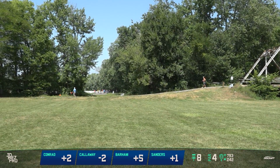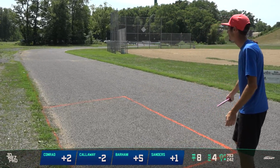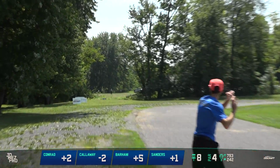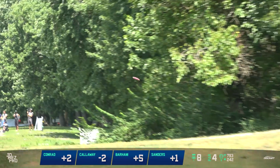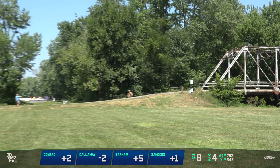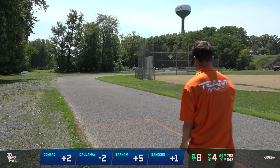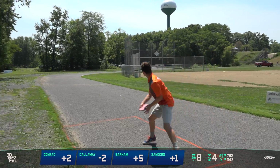Yeah, so that's the ideal drive right there that Ben threw. And it's an island. You didn't point that out. If you don't clear it, you're throwing from a drop zone. Yep. That's a good drive from Tim. This hole played about a half stroke over par. 9% of the field did birdie this hole, which is definitely higher than in past years. In past years, it was a 2 to 3% rate for the birdie rate. Yeah, less than 5 probably around.